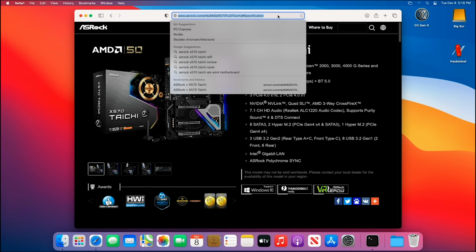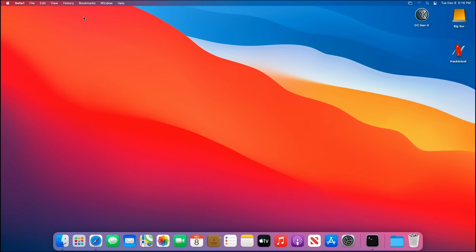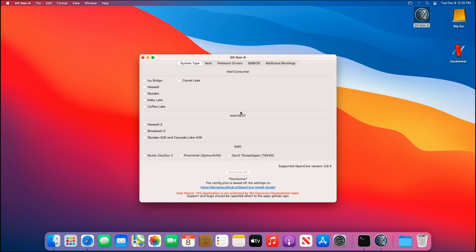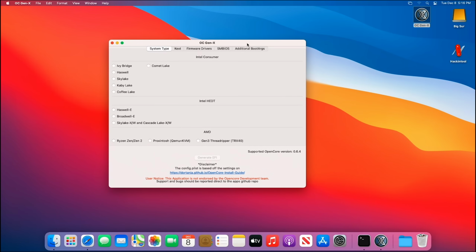what we need to do then is simply go back over here to the OC Gen X, right-click and open, and then click open. And this does all of the work for you, just about. Most of it, 90% of it. So we are on a Ryzen system, so I'm going to click on Ryzen.